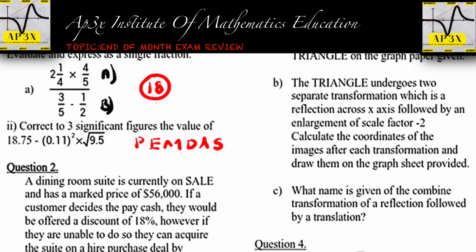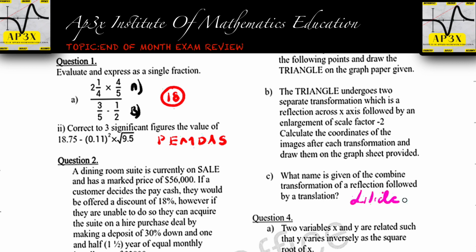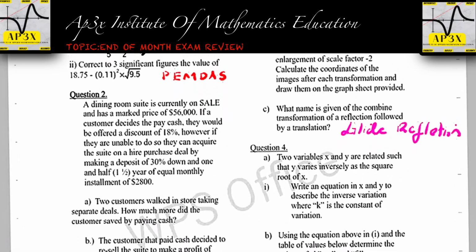It is called a glide transformation or a glide reflection. So if you did not know that, guys, whenever an object is reflected and then translated, or translated and then reflected, it's called a glide transformation, or specifically a glide reflection. So that didn't require much calculation, just a little bonus question to get an extra mark.